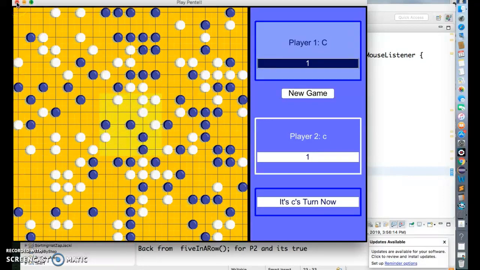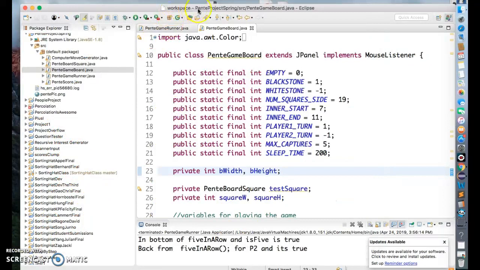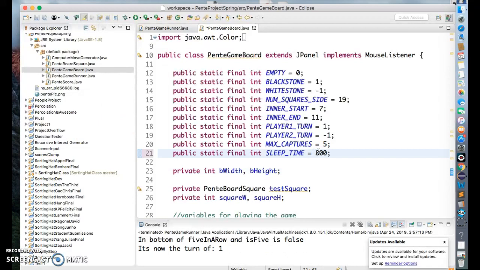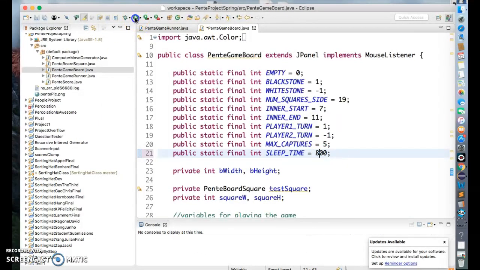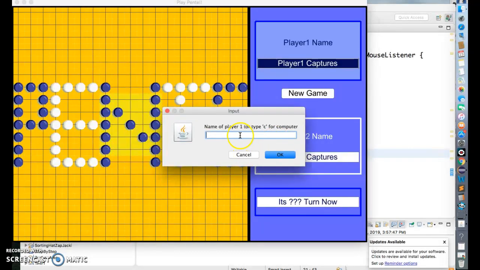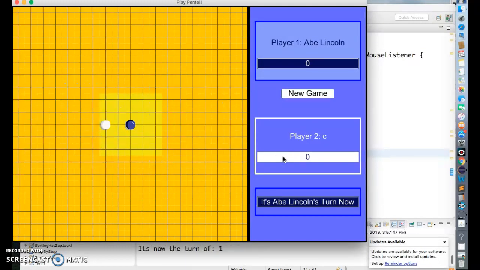And then we're going to try one more version of this. For effect, let's make this like 800, and we'll go like Abe Lincoln versus the computer. Okay, and then it's Abe's turn here.